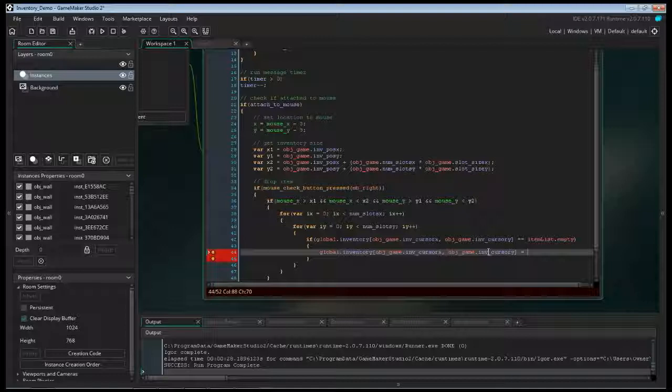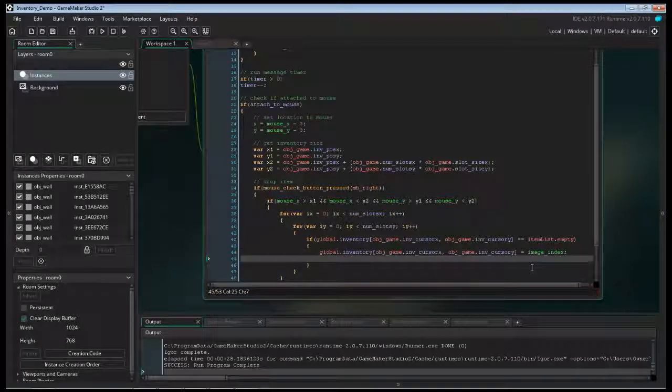We'll get whatever our image index currently is. So image index. And then we're going to simply destroy the current object that we have. So instance destroy.